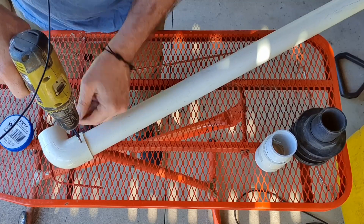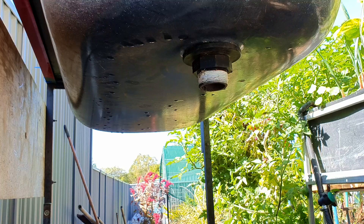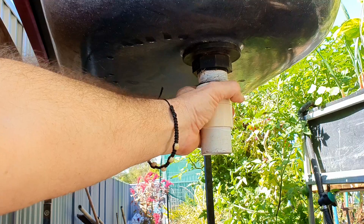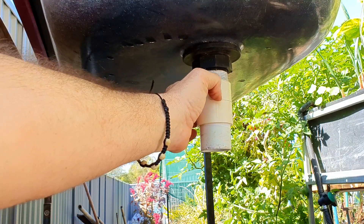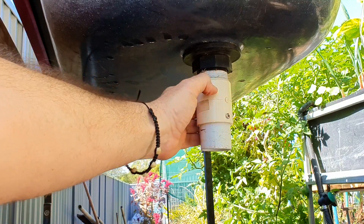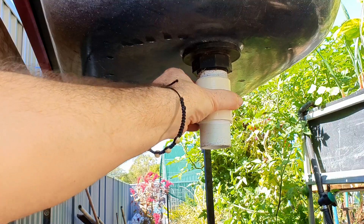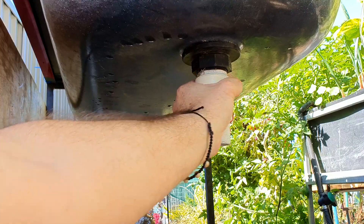Now we're underneath the bed - time to put it all together. I'm not going to worry about any tape here to make it watertight because that water will be flowing straight past this joint and I don't think it'll make its way up through the threads to leak. So I'll put this up as high as we can. That old Teflon tape there would give it some sort of waterproofing as well.